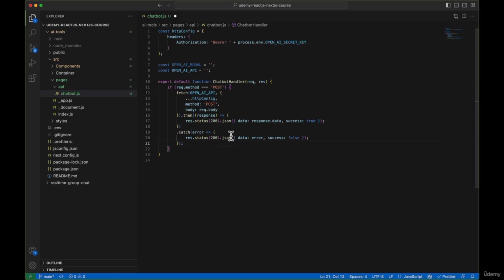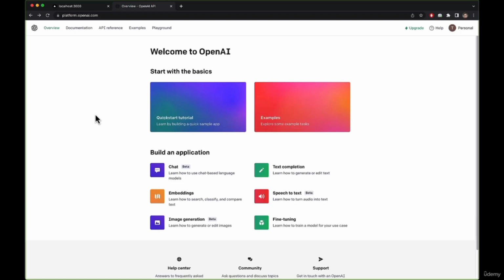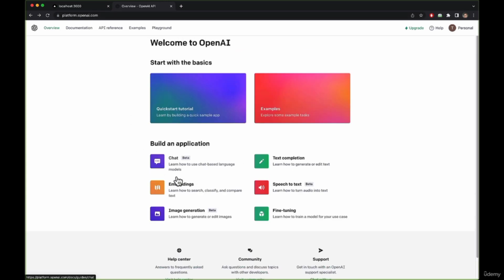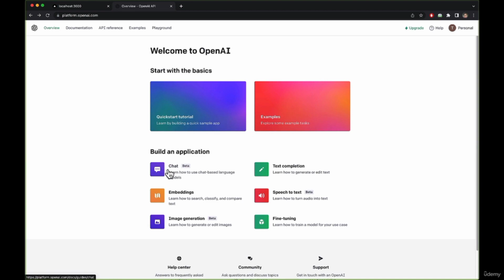So with that being set up, we are missing one detail that is valuable for us, which is the OpenAI API endpoint in order to send this message and receive the right message from the chat. So let's do that by going to OpenAI's official website. To get our API endpoint for the chatbot, let's first go to platform.openai.com, and over here you will find that there are a lot of examples, and we will go with the first one, which is the chat.